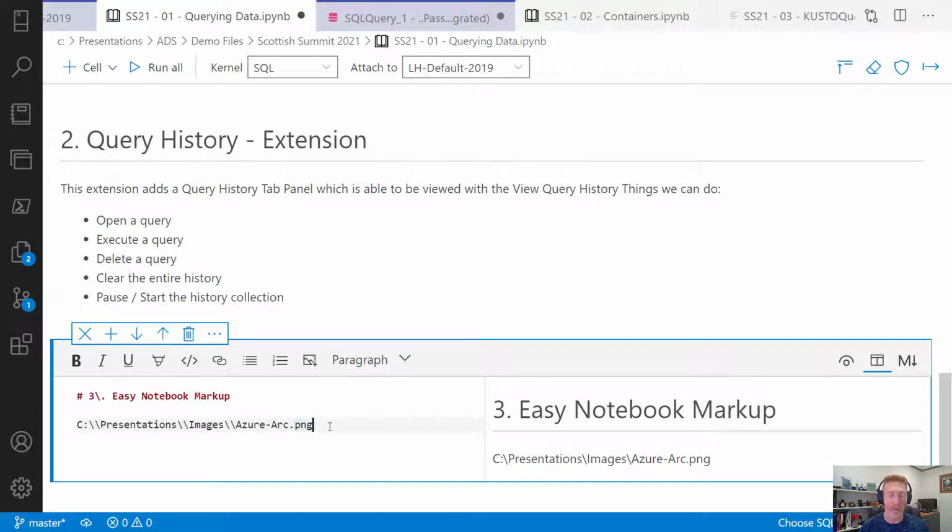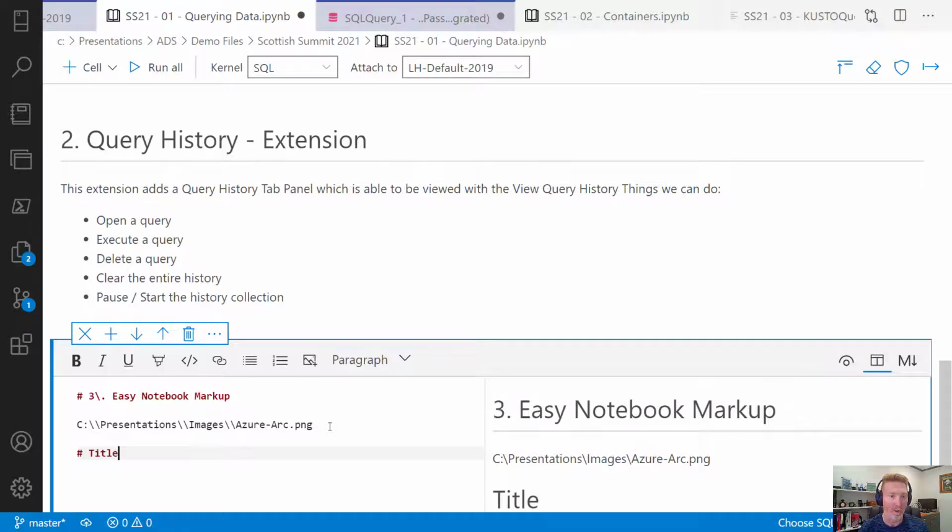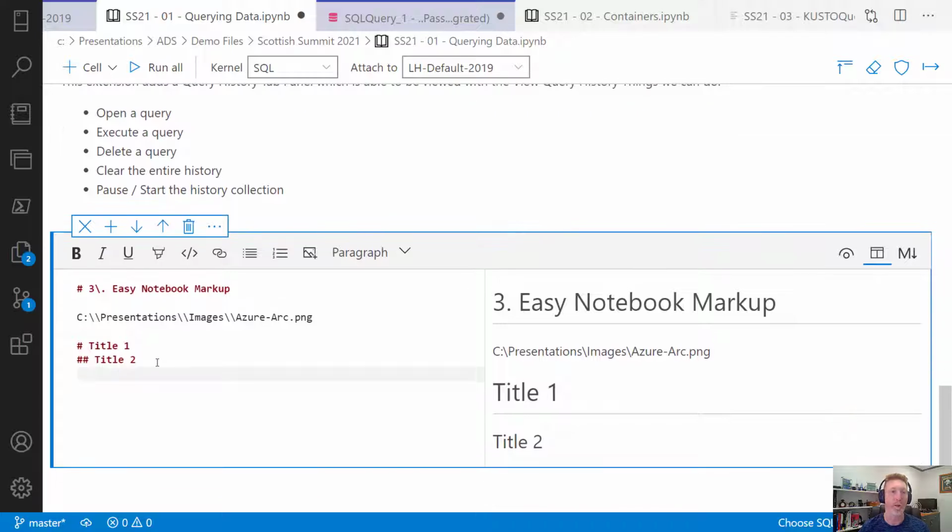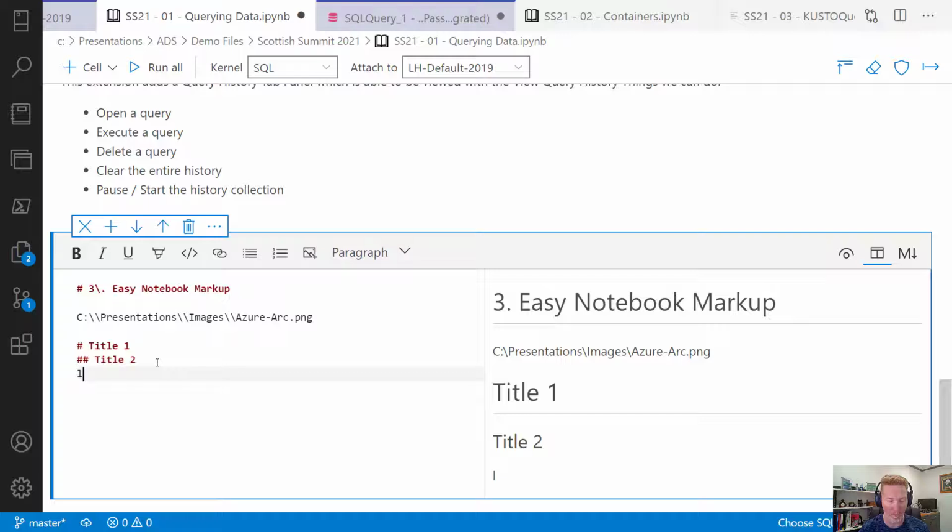But for us to be able to do things, right, so we can have the likes of Title 1, Title 2, and you can see that it can quickly and easily change. We might want to put let Dave do the work, and we want to call that out, so we want to highlight that, and we can see that's highlighted so that it brings your attention to that.